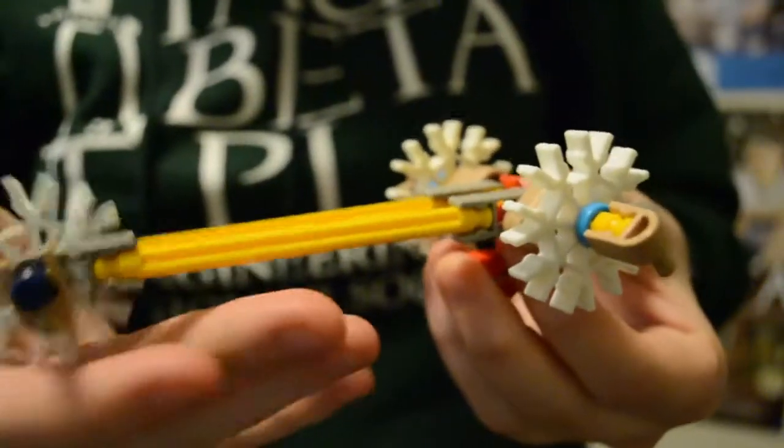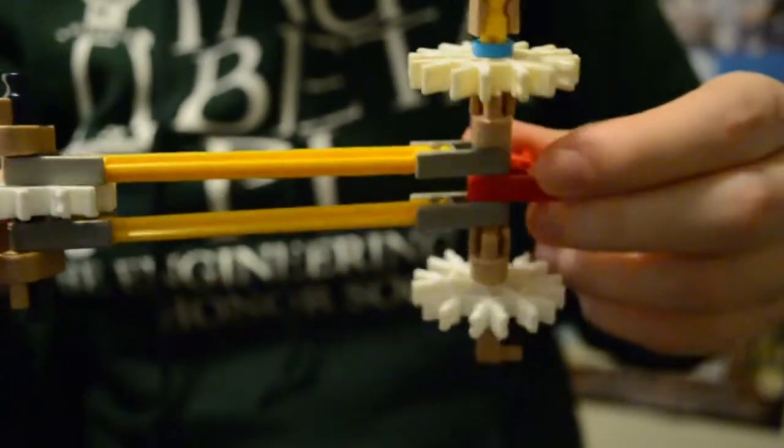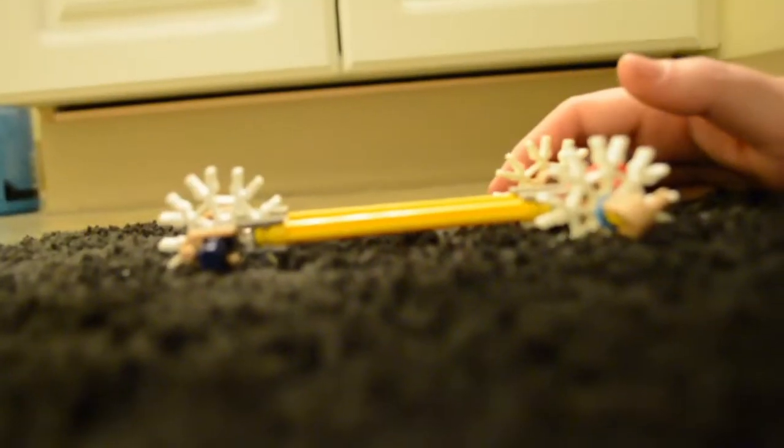Here's a little cart that I made in about 2 minutes that will run. It's not the best design. If I were to improve it, I would make a lot of changes, but it'll run. It'll even run in a thick rug. See, in my mind, this is what mechanical design is all about.